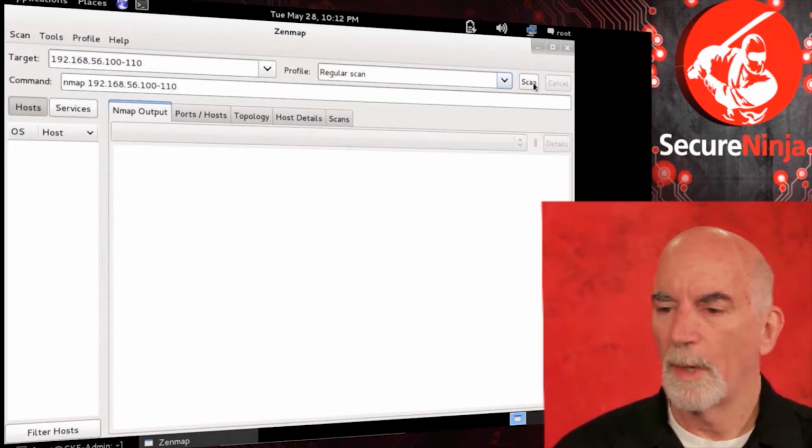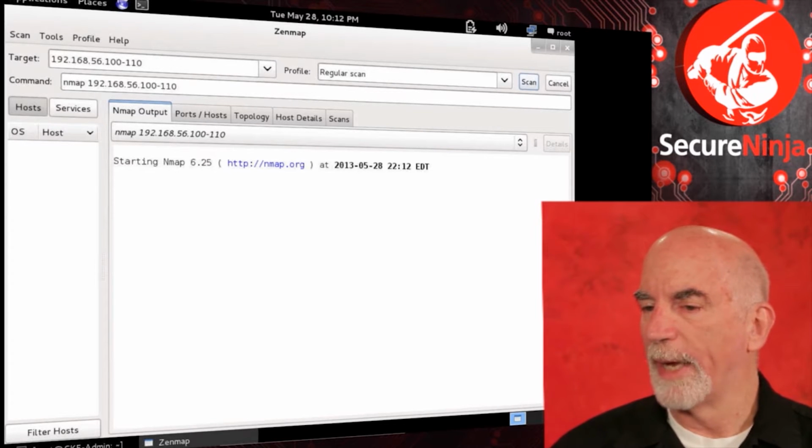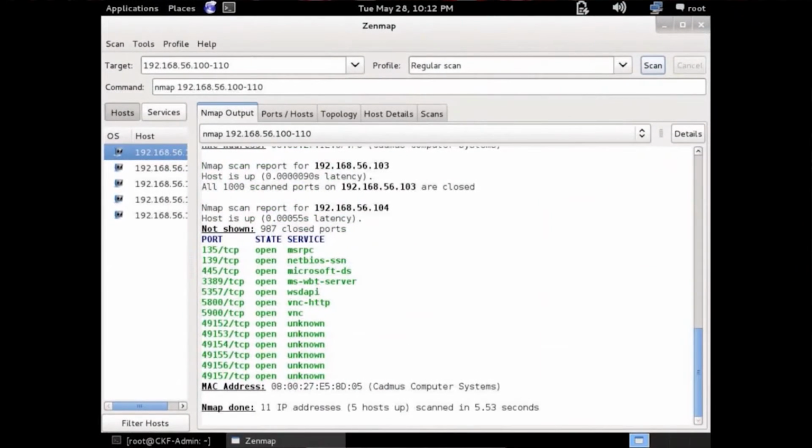So we're scanning for all IP addresses within this scanning range? For anything between 100 and 110. We could scan the entire subnet, so from 1 to 254, but the thing is, it would take longer. So just to make the exercise a little quicker, we're just going to look here. But you can see that we came back with some information already.